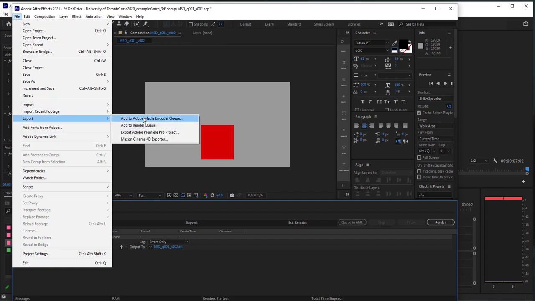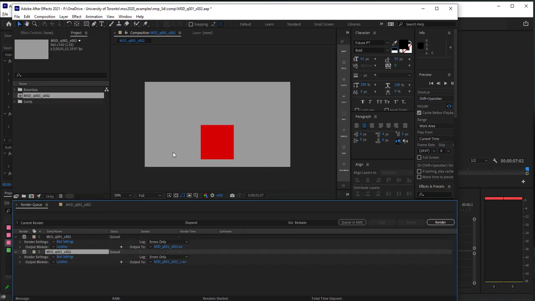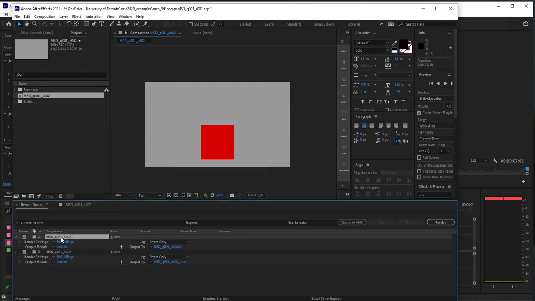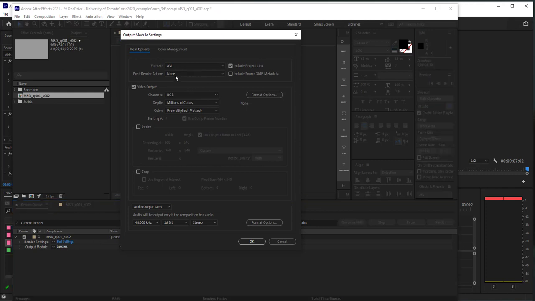So if we go back into After Effects and go to File, Export, Render Queue. Now you can do this in the Media Encoder too, but if we go to the Render Queue here, I've got two, let me just delete this first one. If I go to Lossless, so you can use AVI. I don't really know anything about the AVI format options, to be honest. Even though I'm working on a PC, I'm much more familiar with the QuickTime options.